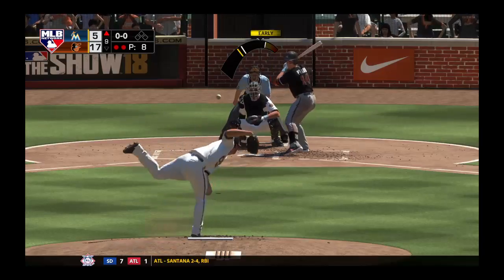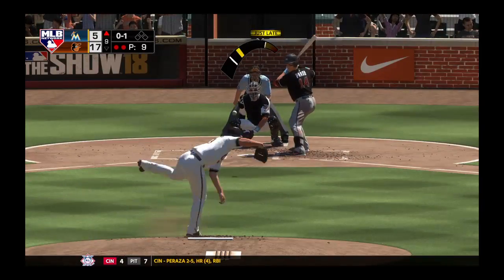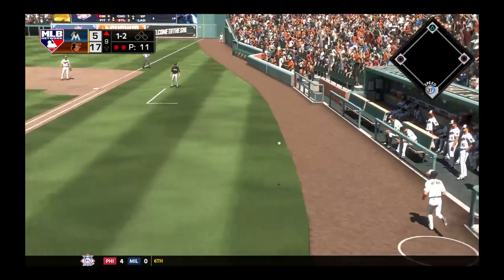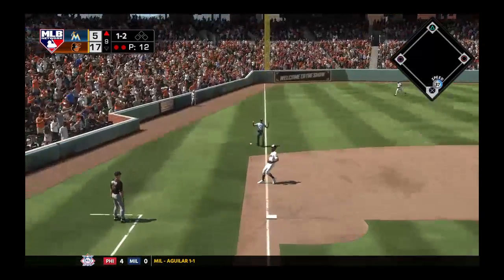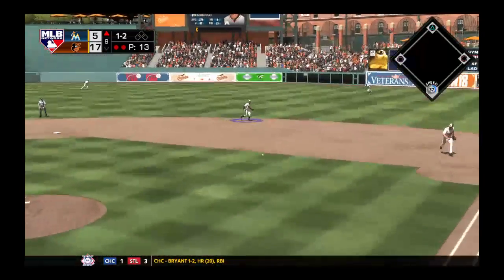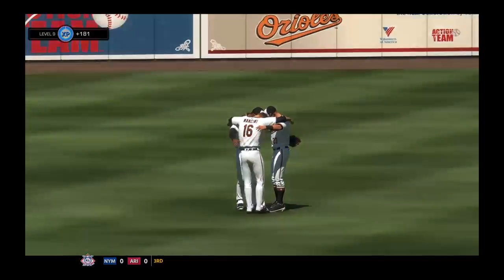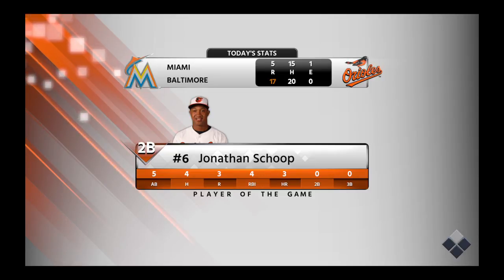Martin Prado now. He was a double play victim last time around. 0-1 the count. The pitch. That's over, but low. It's a ball and a strike. Crowd of over 39,000 on their feet. Swing and a ground ball to third. Well, this is a foul ball as the count holds steady at 1-2. When you have two strikes on you as a hitter, if you get something that you can throw on to first, and the Orioles have finished off a three-game sweep here on home soil as this one is over, 17-5.